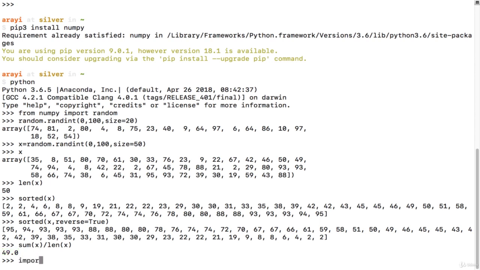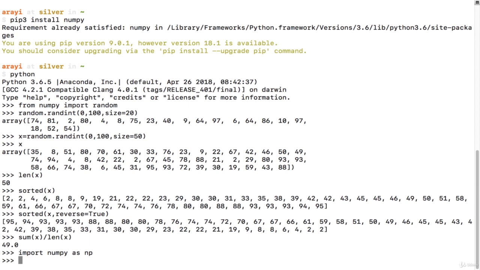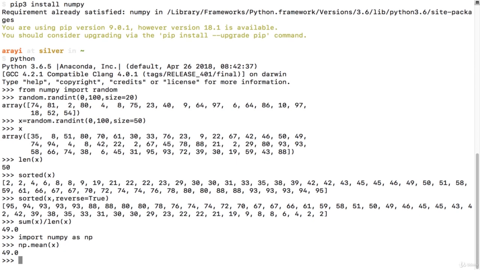We can also use, we should probably just import NumPy on its own too. So we're also going to import numpy, and we're going to check the average using NumPy's function, numpy.mean of x, and what does that produce? It produces the exact same number. There you go. Let's see if we can get it to produce median.